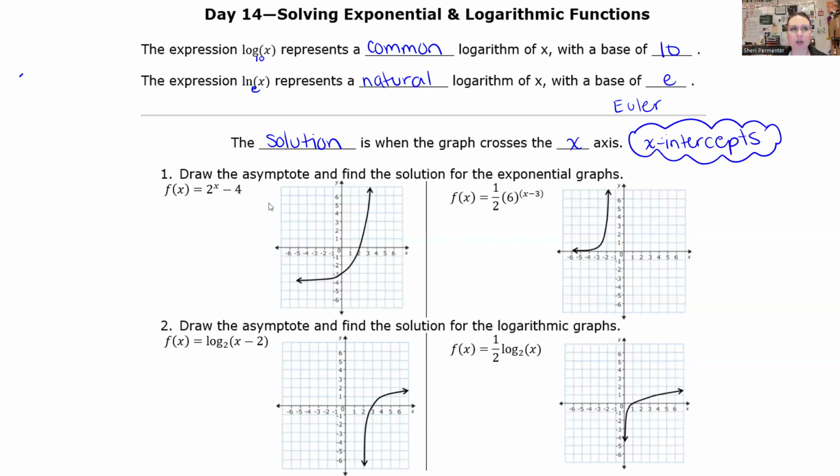first you have to draw the asymptote for these exponentials. You also have to draw the asymptote for these logarithms. The asymptotes are going to be just lines, little dashed lines. The asymptote for exponentials is going to be a horizontal line. The asymptote for a logarithm is going to be a vertical line. And the line's going to go just right underneath where the graph is leveling off. Also, you can tell when you have the equation, that one, the asymptote's going to go at -4. For the logarithms, it's vertical.